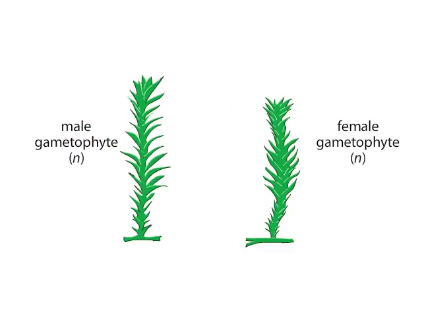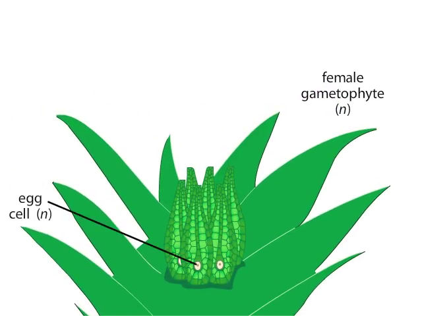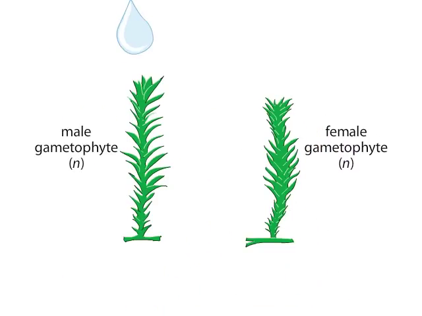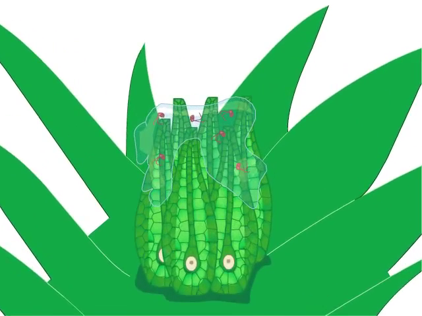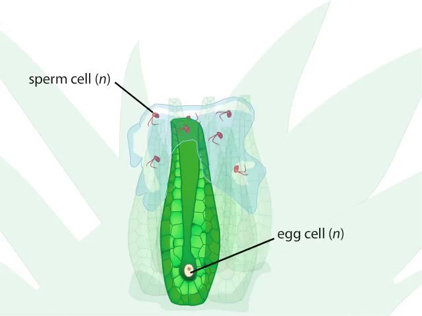The female gametophyte produces a female gamete or egg inside each of many female reproductive structures called archegonia. Like the sperm, the eggs are haploid and are produced by mitosis. The sexual reproduction of a moss requires water, which is one reason mosses are typically found in moist environments. Sperm cells require water for transport to egg cells.